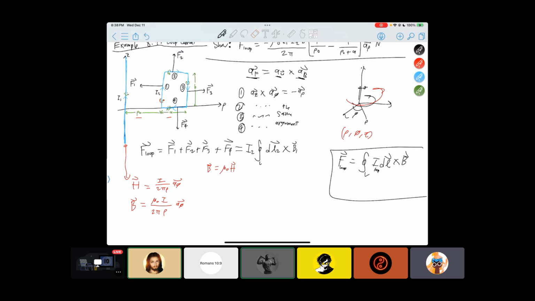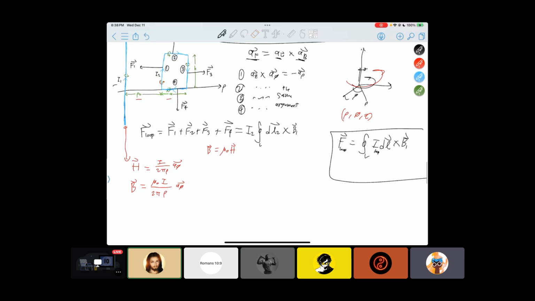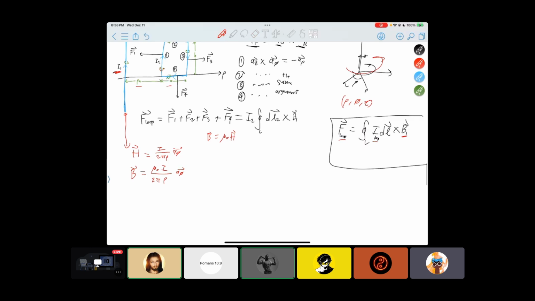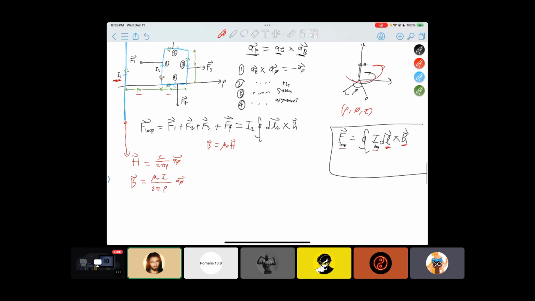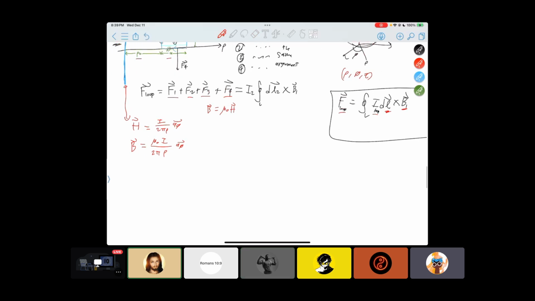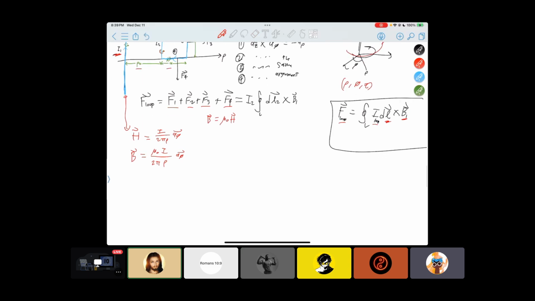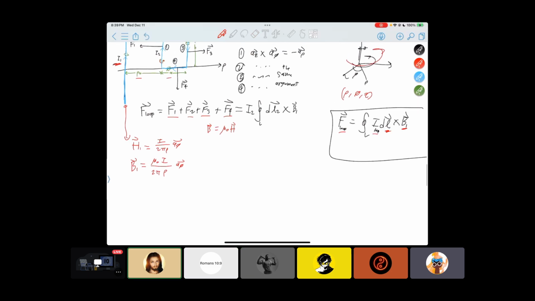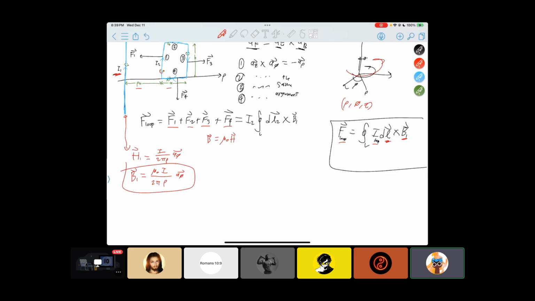And then what magnetic field is causing it? B1. And B1 comes from I1. So this B1 essentially is coming from this I1. And then the current from the loop has to match the force in the loop, so that would make sense as well. And then each length is going to be a differential length. We're going to have to calculate the length essentially for F1, F2, F3, F4. That's the only thing that really changes. Everything else is going to be the same. So we know B is this guy right here. Wait, it's rho naught. Do you see how it's rho naught plus a?